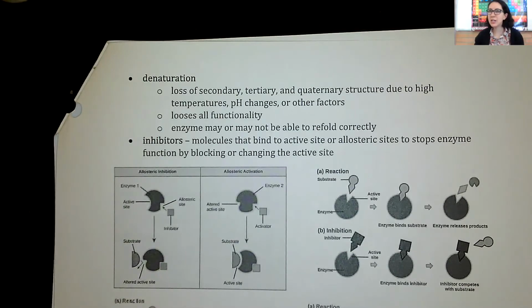The biggest things that change that are temperature change and pH change. That can really denature proteins. When you cook eggs, you are denaturing the proteins in the eggs, and that's why they go from being sort of clear and goopy to being sort of white and solid. Protein denaturation, crazy, super awesome.